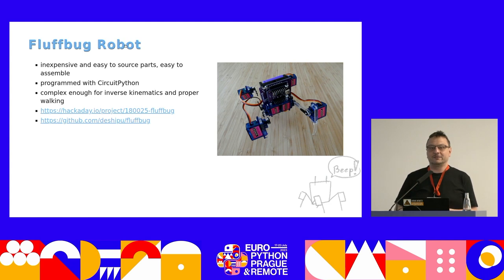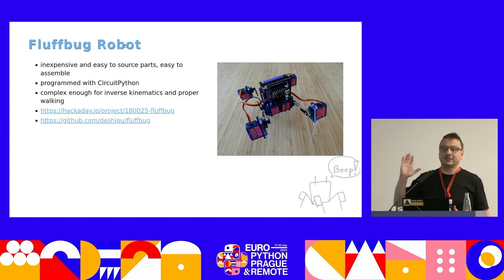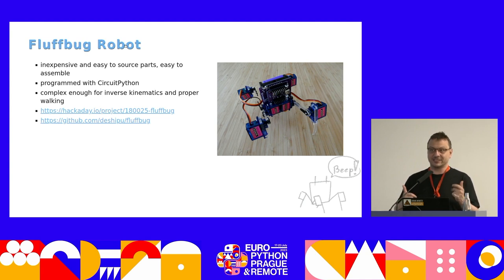The main feature I focused on when building this robot is that it will be complex enough to have inverse kinematics, so that you can actually program a correct walking algorithm — correct in the sense that it's not dragging its legs or crawling on the floor, but instead properly making steps. Once a leg is on the floor, it doesn't slip. I achieved that partially because I wanted to make it cheap — I had to remove four servos, so it only has eight servos, two per leg. With that setup, it cannot turn without the legs slipping, but as long as it's walking forward, it's a proper walk.